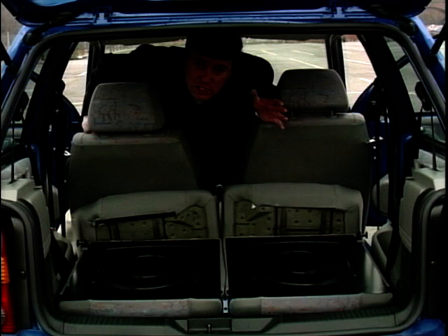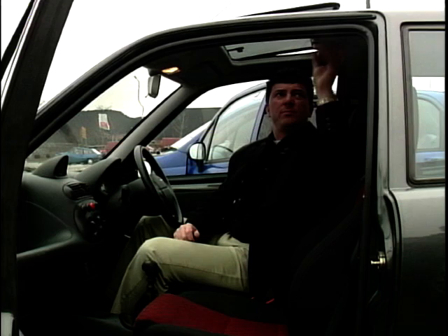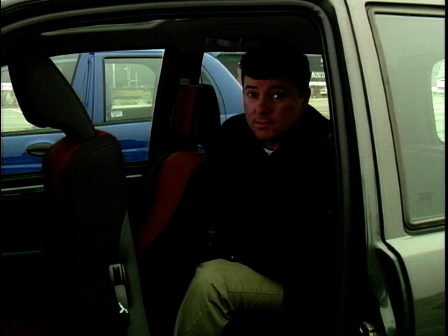The Seat Arosa has just about as much interior space as the VW Polo, and this configuration is probably the most practical way of using it. The Seicento also has reasonable head clearance for someone of average stature, and the feeling of light and space is helped by a small sunroof. But it's a bit fussy — I don't particularly like the way you open and close it with this twist wheel, which is all a bit fiddly. There are plenty of places to put things, but the design is lazy and rather ugly. Look at this great big grey bucket affair — you can throw lots in, but it's all going to slide around. And if we thought the leg room in the back of the Arosa was small, just take a look at this. If you're offered a ride in the back of one of these, remember that the bus can sometimes be a better alternative.